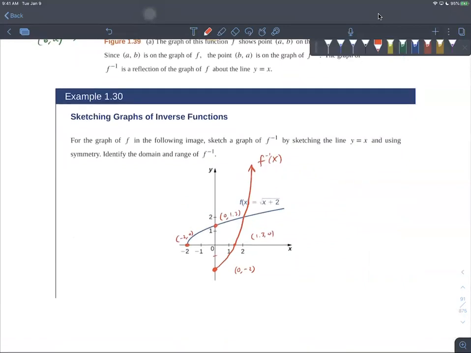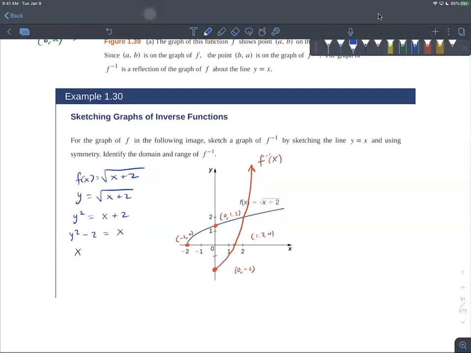Let's take this function, f of x, and we'll do it in blue here. f of x equals the square root of x plus 2. y equals the square root of x plus 2. And then they said solve for x in the step. So we'll square both sides. So y squared is equal to x plus 2. And then we subtract 2 on both sides. So y squared minus 2 equals x.